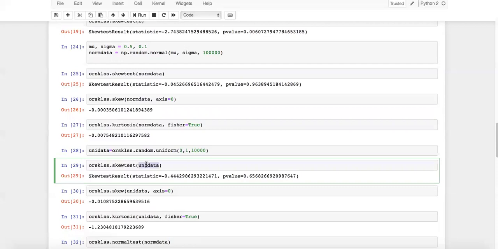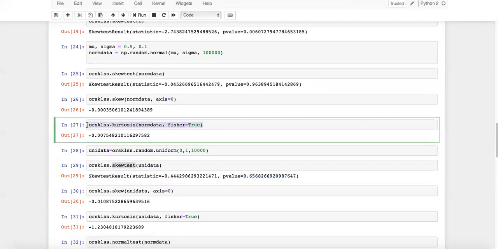This is the reason why I said a few minutes back that not just by skewness can you conclude if the data is normally distributed or not. Skewness will help you identify if the data is symmetrically distributed over the mean, and uniform data is also symmetrically distributed. That's the reason your Skew test is also valid for uniform data. But when it comes to kurtosis, the kurtosis of normal distribution is close to 0, right? This is close to 0.